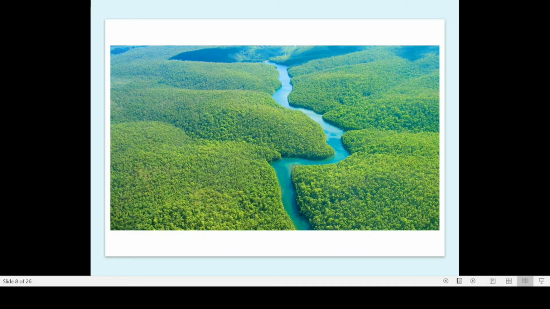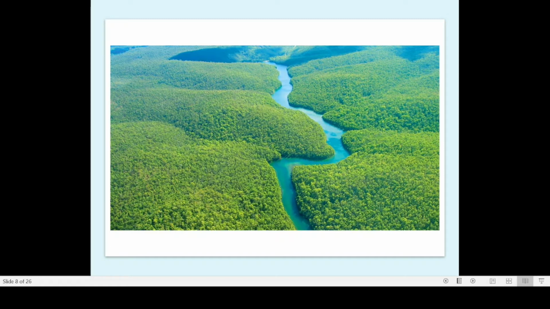Yesterday I was reading a news site. In that news site, they mention that around 1.5 lakh square kilometers of area are being affected by fire in the Amazon region. The total area of Kerala is around 38,000 square kilometers. So you can imagine an area nearly 4 times larger than Kerala state. That much area is now affected by fire.